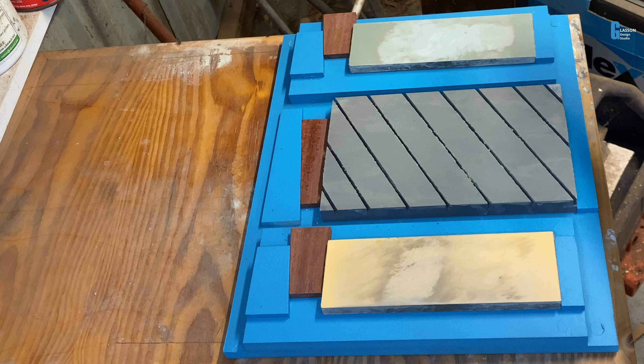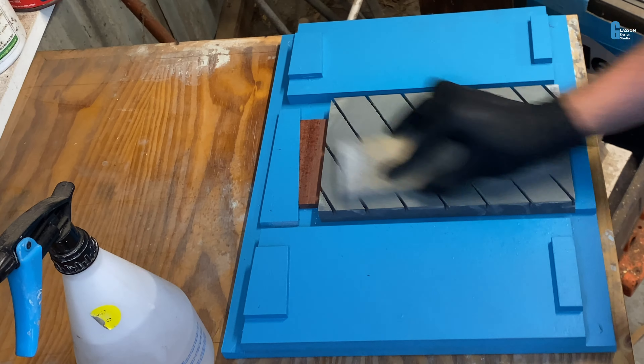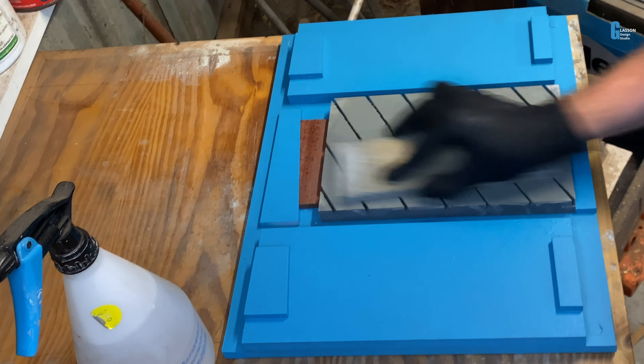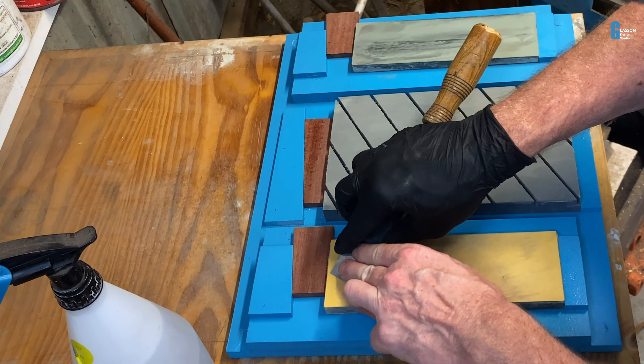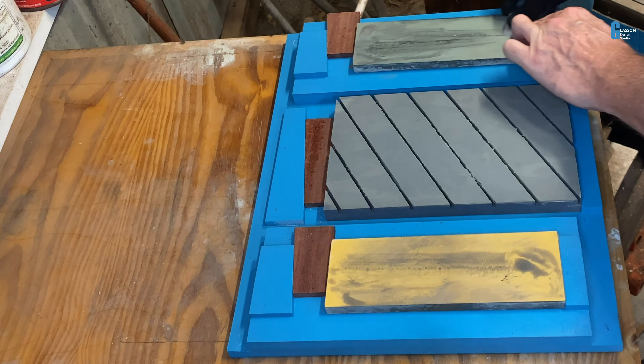This is my solution. The flattening stone is placed between the two sharpening stones, which are elevated to allow the backs of chisels and planes to be worked as well. You can see that the flattening stone is securely locked in place and does not move even when the fine stone is used. Both sharpening stones are easily accessible and the backs of chisels and planes can be easily worked, which makes sharpening that much quicker and easier.